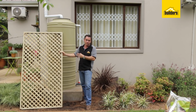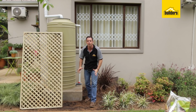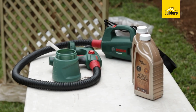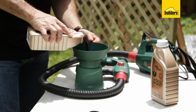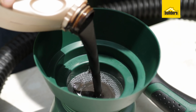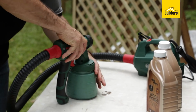Not only is the trellis going to create a nice feature around the tank, it's going to act as a climbing frame for some plants to grow up onto the side. I'm using a spray gun to apply this wood sealer. Now it is quite thick, so I need to thin it down, and I'm going to be using some water since it's a water-based wood sealer. I use approximately 10%, that should be enough, and it should flow easily out through my sprayer.